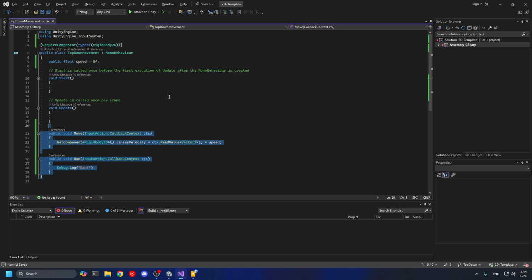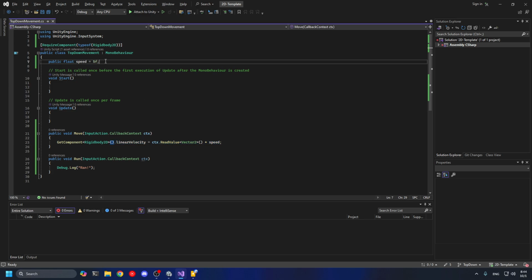Okay, the script's almost done now. There's a couple things we're going to do now. This line here, line 23, can be optimized. Because every time we move, we're grabbing the rigid body. We're basically telling Unity, take the object and find its rigid body, and then do all this to it. And that's slow, because we can actually tell it beforehand, hey, this object has a rigid body. Let's remember that it has a rigid body, so we don't have to find it over and over again every time we run this line of code.